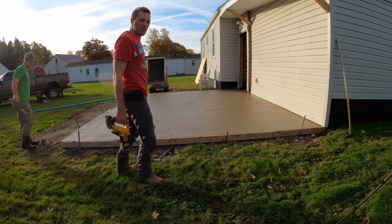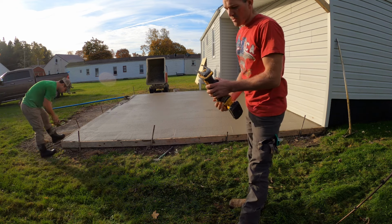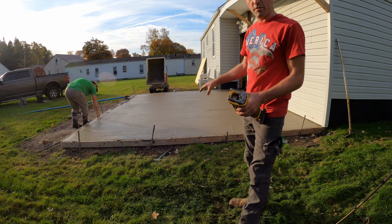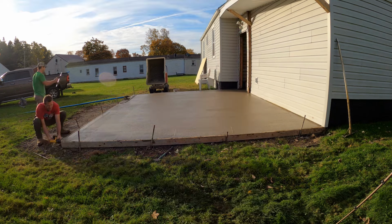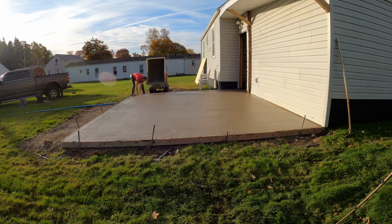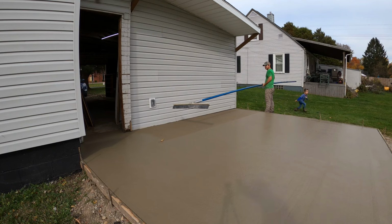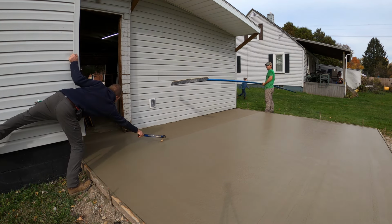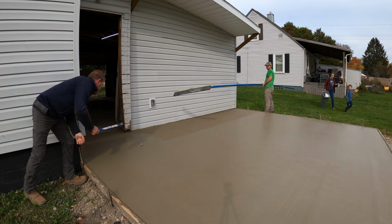Vibrating the concrete. So this is my friend Lester, he's the expert on this stuff. Apparently you use a saw like that, and it vibrates the form so it fills in any kind of holes that might be in the concrete. You probably want to pick it up with your hand if you can, as long as you don't hit the concrete.